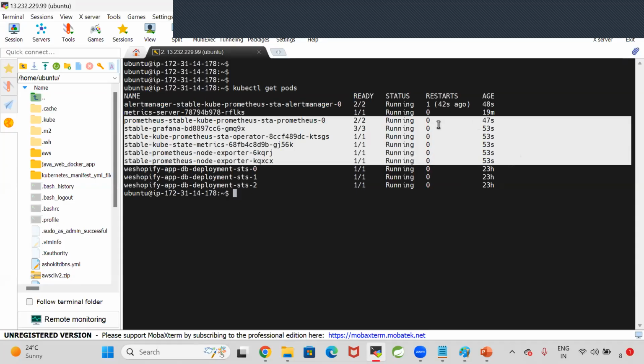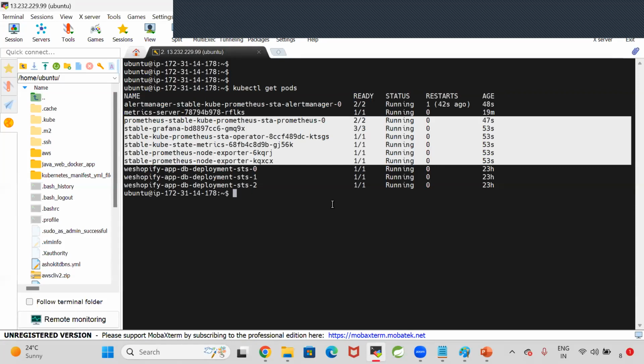See, all these pods are deployed in our cluster. In general, in order to deploy a pod, we need to create a manifest file. But to install these softwares, am I creating any manifest files or am I using Helm charts for doing this?